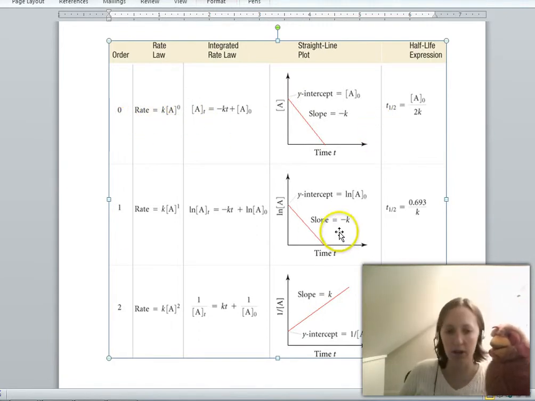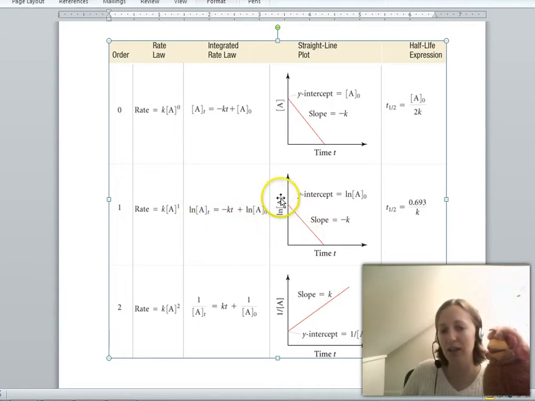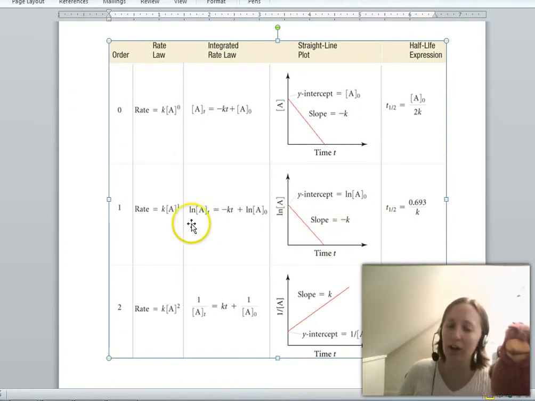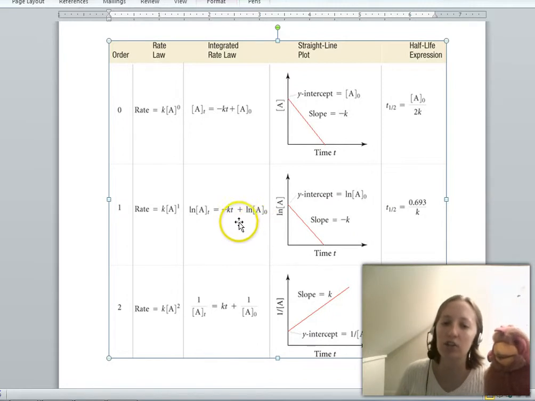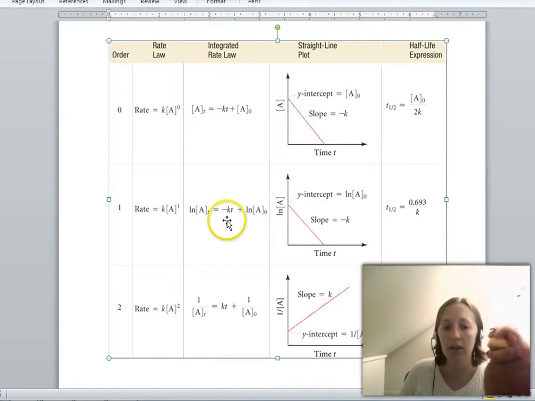Also, first order, they all go together, but you're doing ln's, because the ln's allow you to make a straight graph. If you just graph this without the ln's, it's curvy. And that's too bad, because it's really helpful to be able to figure out the slope. So they've kind of manipulated it so that you can make this into a graph and find the slope so that you can get k.